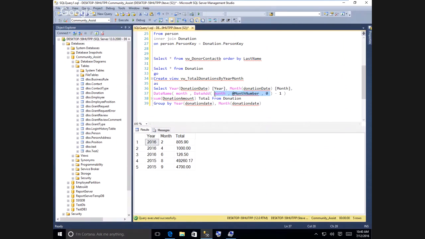I'm just going to do this. It doesn't like that. Invalid column, donation date.